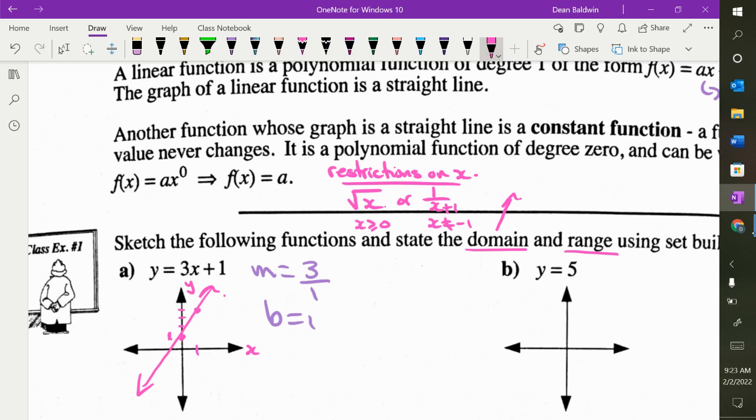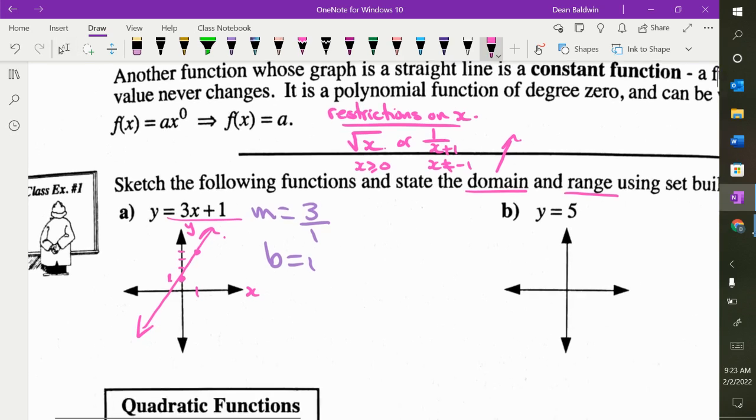But that's the only time you have restrictions. So looking at this, do I have a square root? No. Do I have an x in the denominator? No. So if you have no restrictions, there's 2 ways to write the domain, D for domain. You could write, and this is what they usually write in the lower grades, x ∈ R. Remember seeing that somewhere? X is all real numbers.